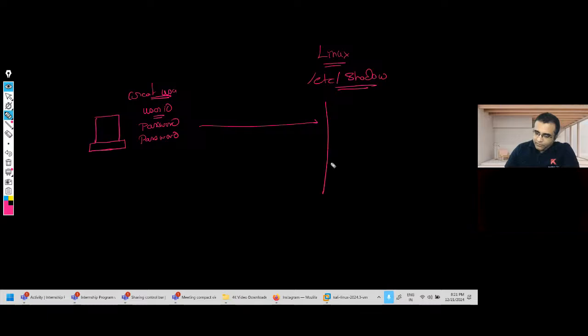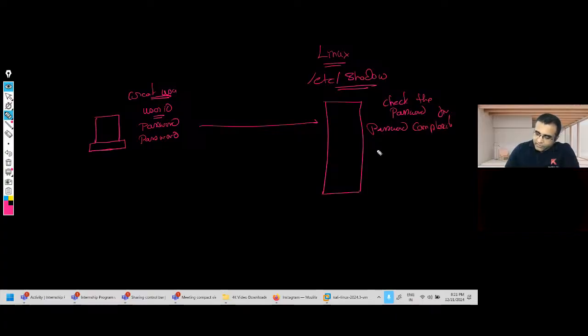So now what the server is going to do is check the password for password complexity.